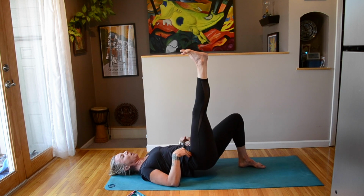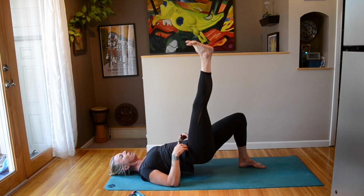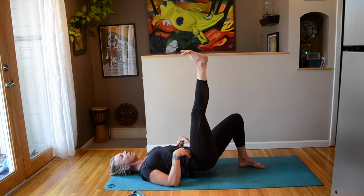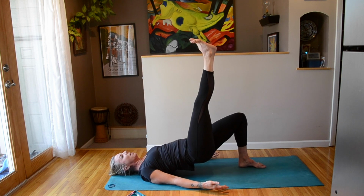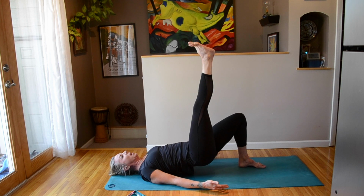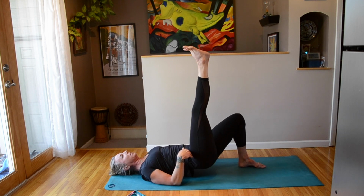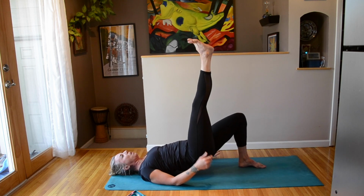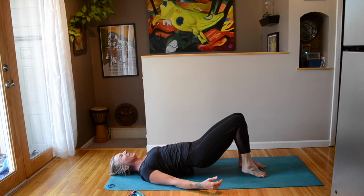Keep this right leg strong. Down and up. Watch the left knee over the left ankle. Down and up. We're going to go for 10. Down and up. Halfway, down and up. Last 4 and up. Last 3 and up. Watch this side. 2 and up. Last 1 and release. I know those are tough.